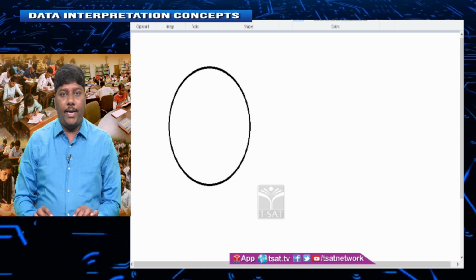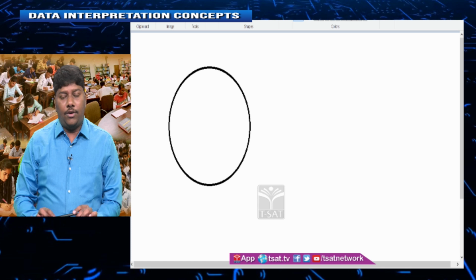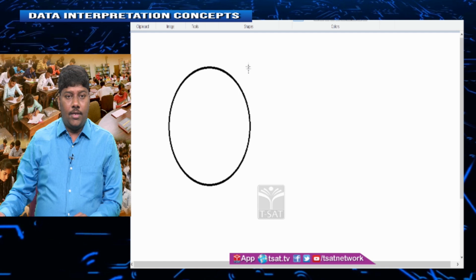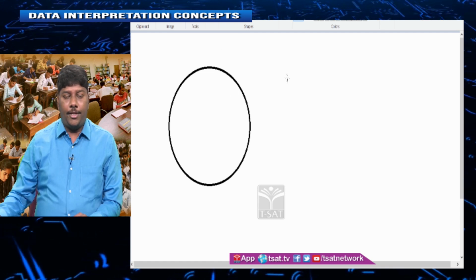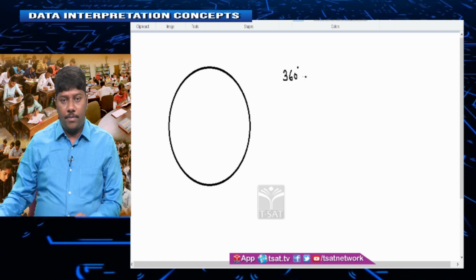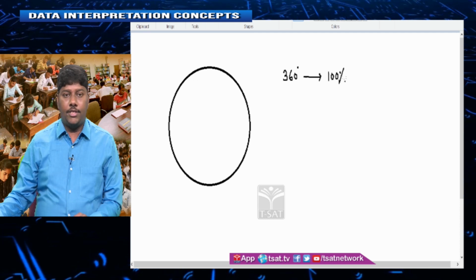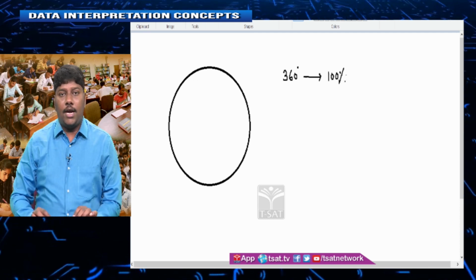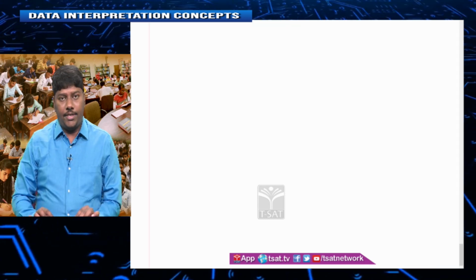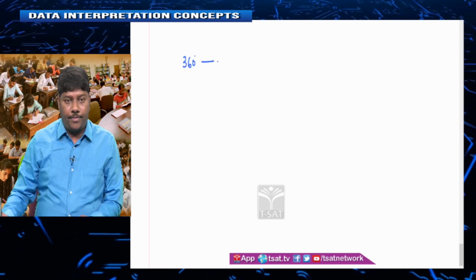Now, look here. A pie graph is actually a circular graph, as shown in the given figure. A pie graph consists of 360 degrees. If I take the data which is given here, the complete data is 360 degrees. But if I take it in terms of percentage, it is 100%. So, 360 degrees is taken as 100%. How do we convert percentage to degrees and degrees to percentage? We know 360 is 100%.